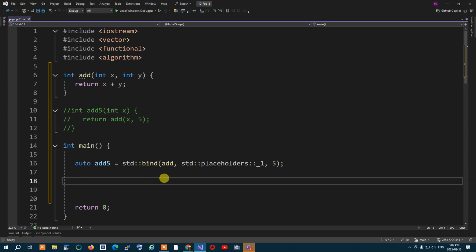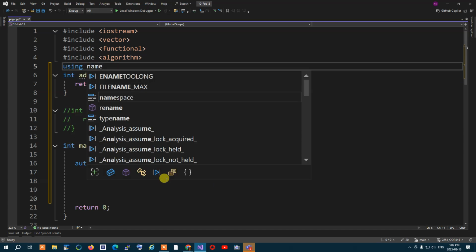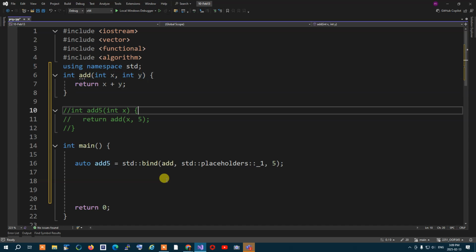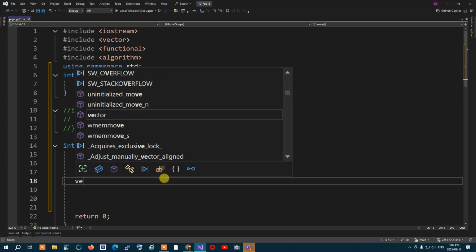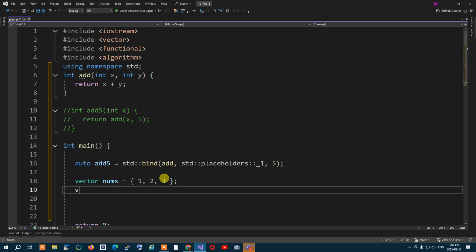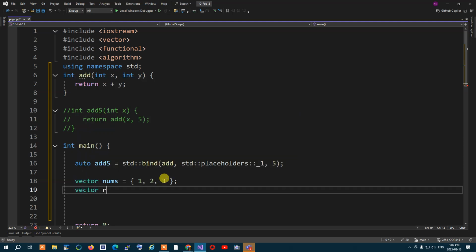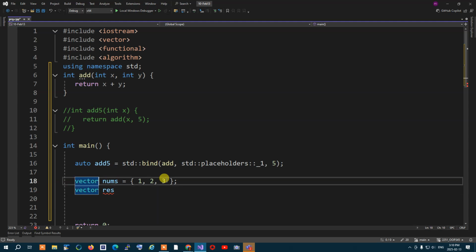say I put, let me just say using namespace std so I don't have to keep typing. So I create a vector. Let's call it nums, 2 and 3. Then I create another vector, result, and I'm gonna, oh, this is a vector of type int, sorry.